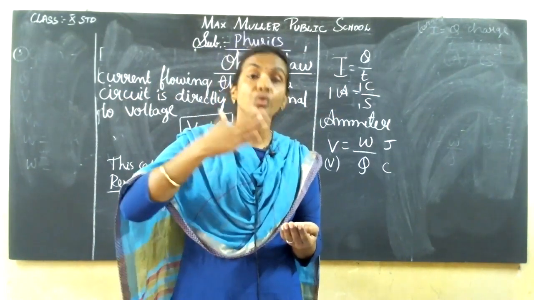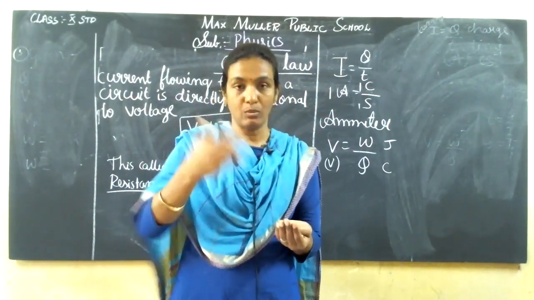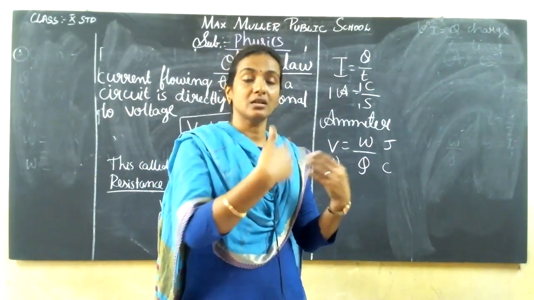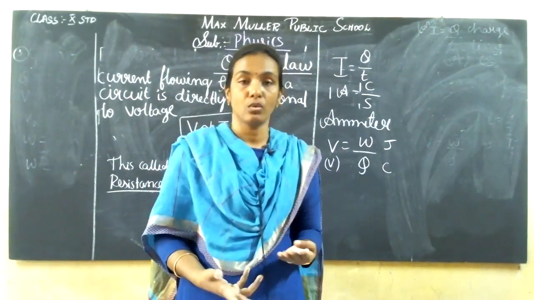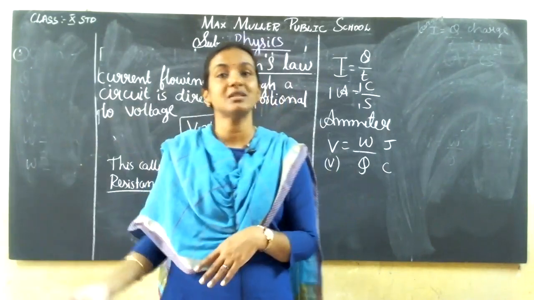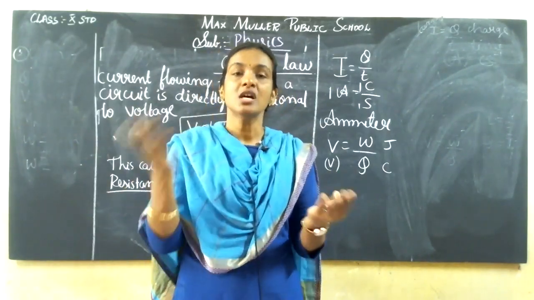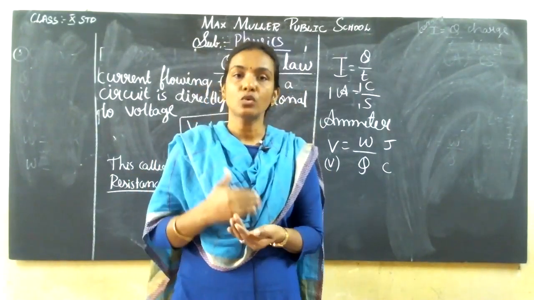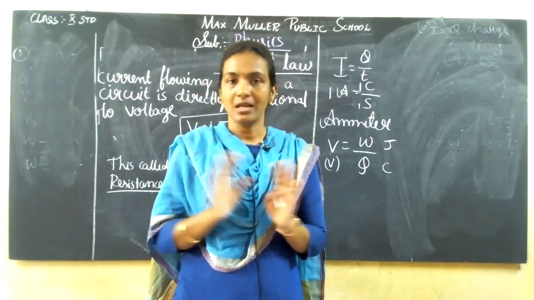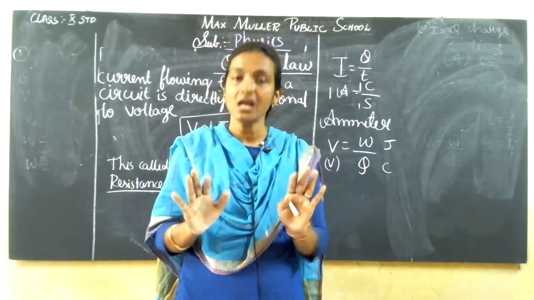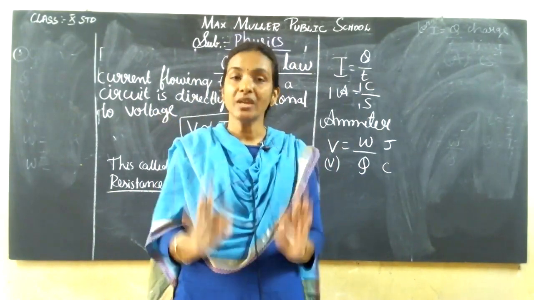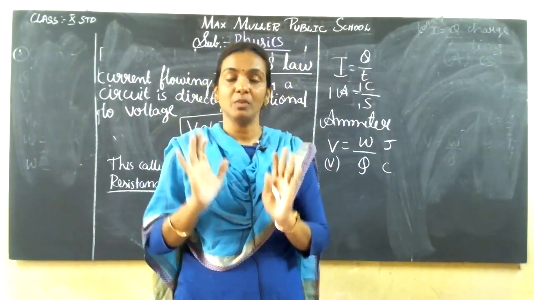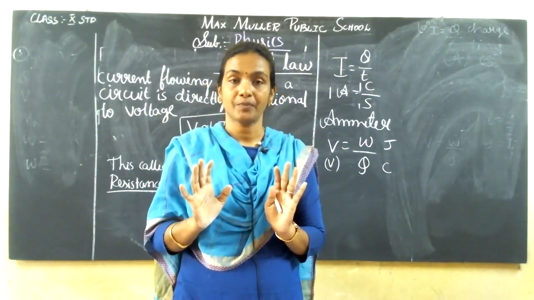So how are they related? When we are friends, or sisters, brothers, cousins, how are we related? Whether from the father's side or the mother's side, there will be some connection, no? So how they are related, that we are going to learn in Ohm's law. Did I clear my point, guys? Why are we learning Ohm's law here? Because to know the relation between current and voltage, current and potential difference.